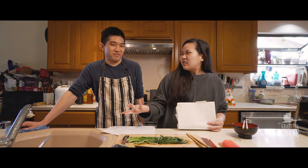Their daughter is now, how old is Julie? 10, 11? She's starting to feel like this is something important to her. She's starting to realize she wants to know more about her Japanese culture, so she's starting to ask questions. Because we're continuing to do it, she has a place to ask these questions and to continue it on.